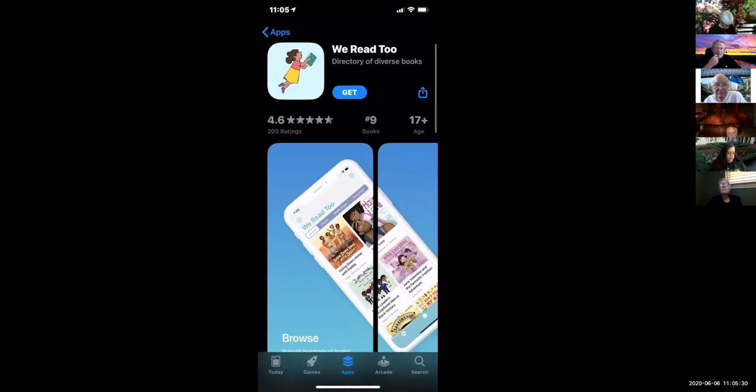So if it just says get, it's free. And then you have to use your biometric, either your thumbprint or your Face ID or your passcode for your phone, to actually, quote, purchase it, even though it's free. And if it's free now, it'll continue to be free, and they can't sneak in charges at some point.